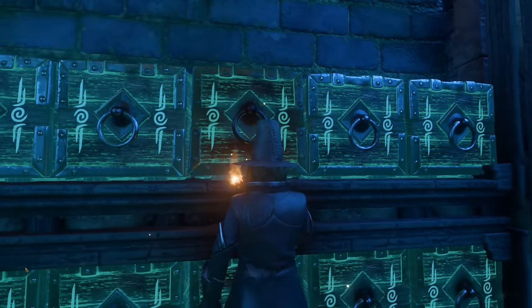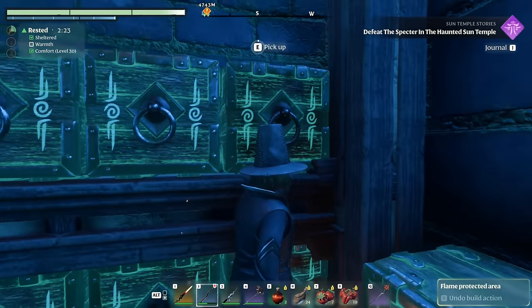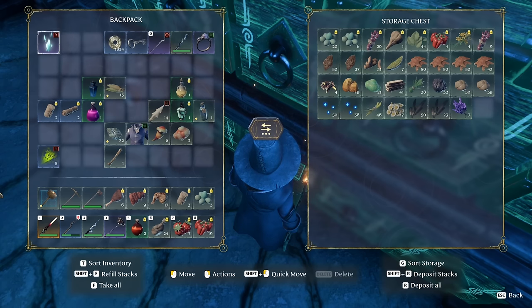Ammonia. Where is ammonia? Oh, I just ran out of my rested buff as well. It's those mushrooms you gotta kill. Mushroom dude. By the evil mushrooms. Yeah. Whatever.